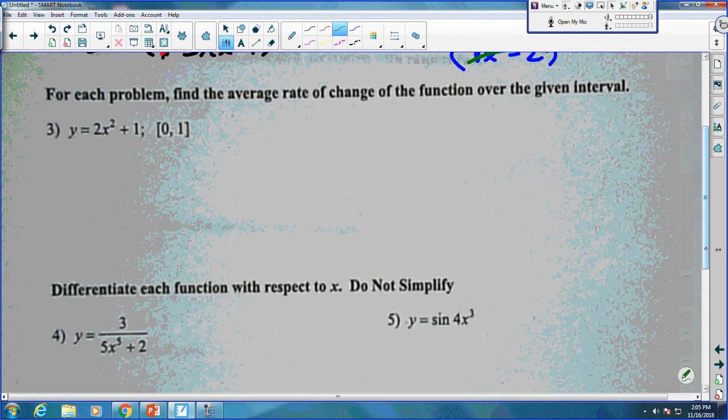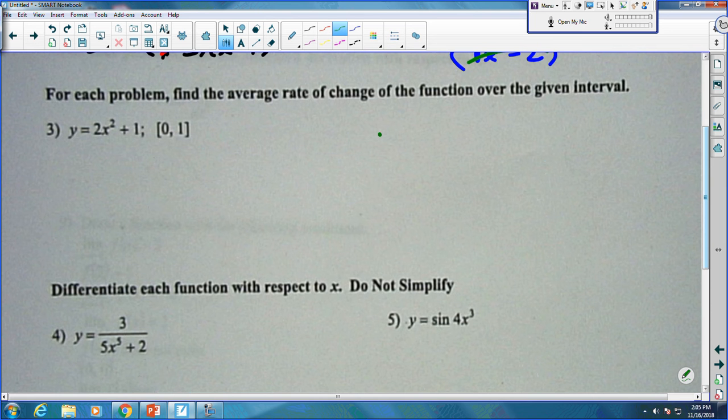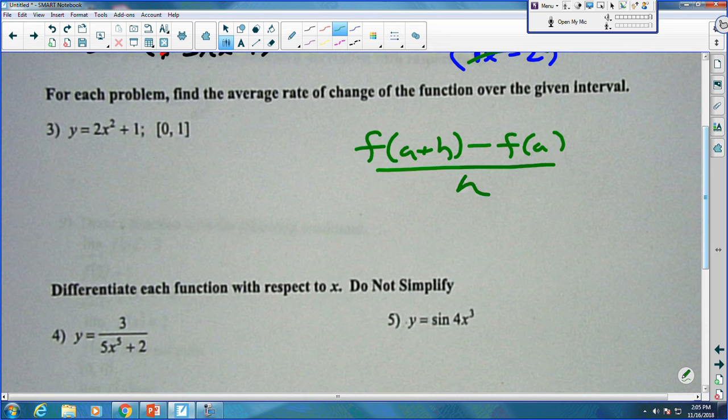All right. You guys got that. Everybody, on the answer key I email you, I actually do this out for you. This is not the way to do this. This is not the way to do this problem. Everybody, it's a parabola between 0 and 1. I don't care what it looks like.